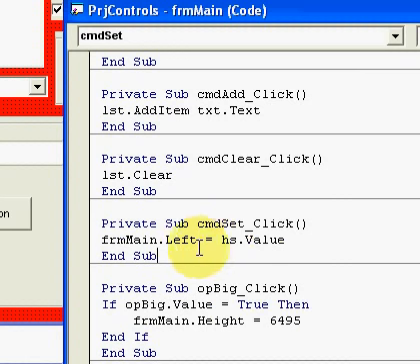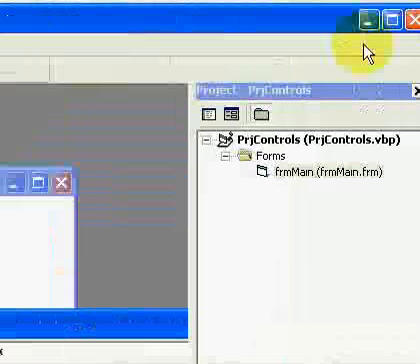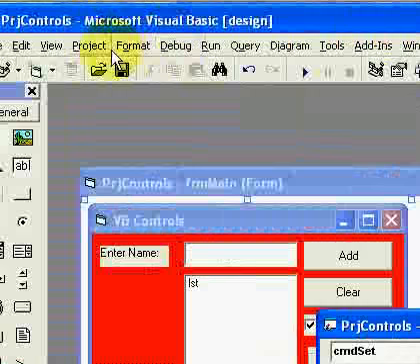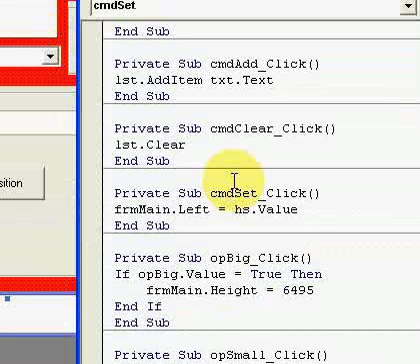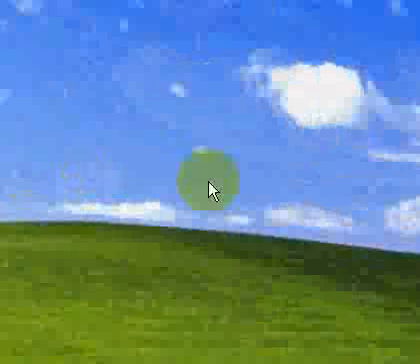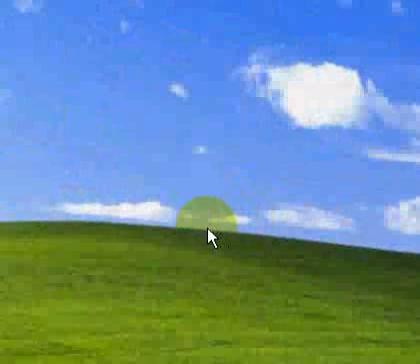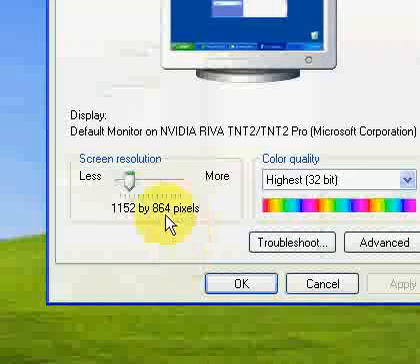Okay, if we do this, we all know that our screen has a resolution of 1024 or more, depending on your screen size. For example, let's right click properties, and the settings tab.